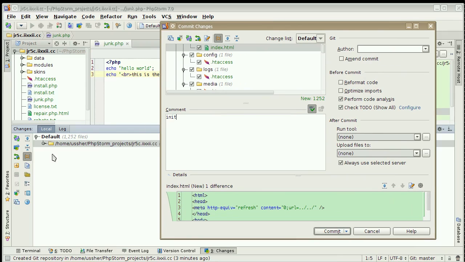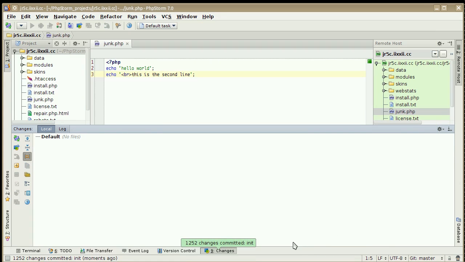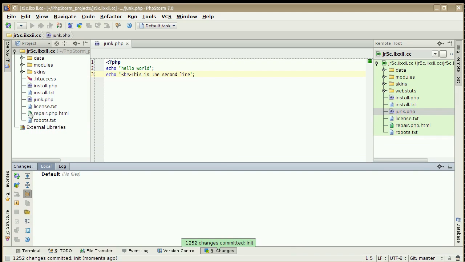So the first thing you want to do is, it's the top of the list, right click that, add to version control, and just type a comment. First one's usually init, that's pretty common. Don't need those, and commit. Now what it's doing is storing a copy of how Jamroom came when it started, and that clears away your changes panel now. Why this is really useful is we've also got that junk file in there as well. Now if I want to add anything to this file, it automatically comes up under our version control system.